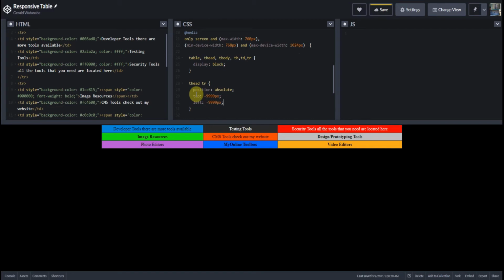And let's add more responsive table CSS here. Table rows. Okay, we're going to add some styling, border. Again, 1 pixel solid. Let's use the same color, 333.